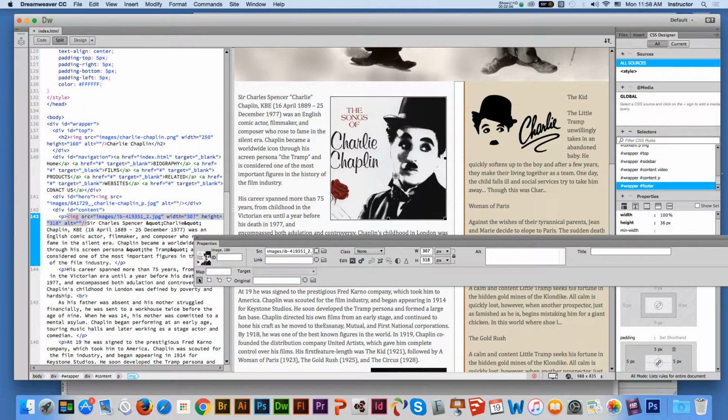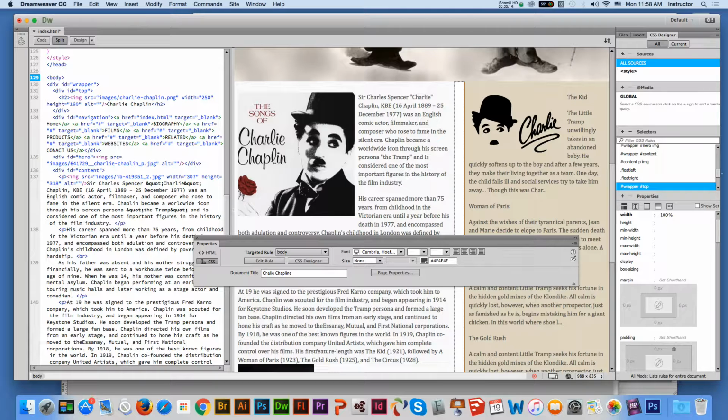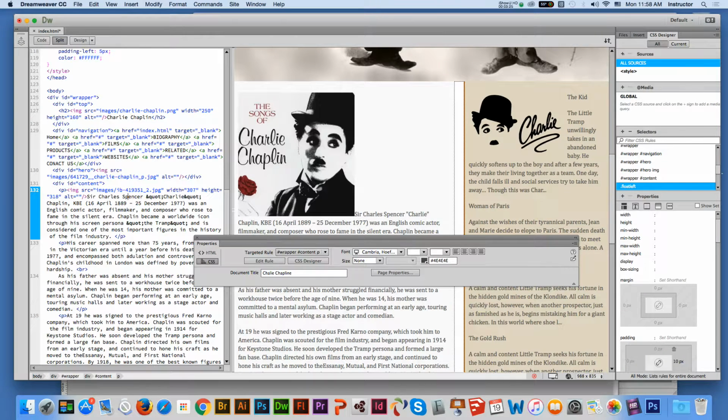From here, I feel like instead of the content image, wrapper content image, which is the content P image, I'm going to delete this, and I'm going to delete the content P image as well, because I'm going to use the class.